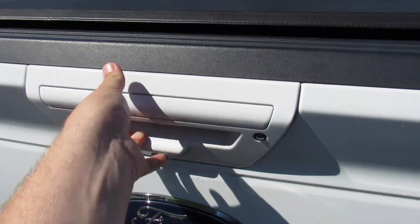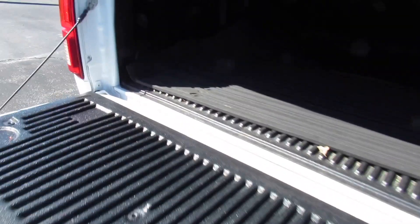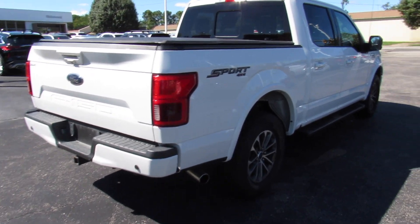Inside of the bed — which is released right there — as I mentioned it is a soft open. You can see inside this one doesn't even really look like it was used as a truck. I believe this is the all-weather mat for the rear seat. But otherwise it's immaculate inside, not even a scratch on anything. You can see different lighting, and I believe there are some power outlets in there — this can of course be removed. The tailgate is so light I can open and close it while still holding the camera.